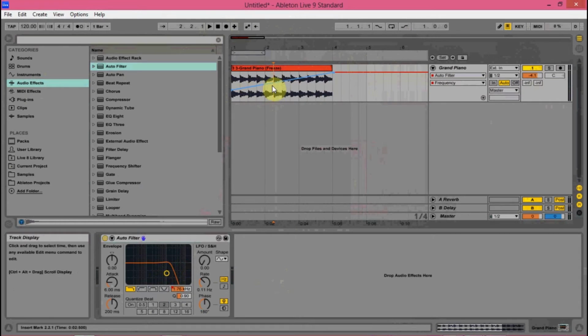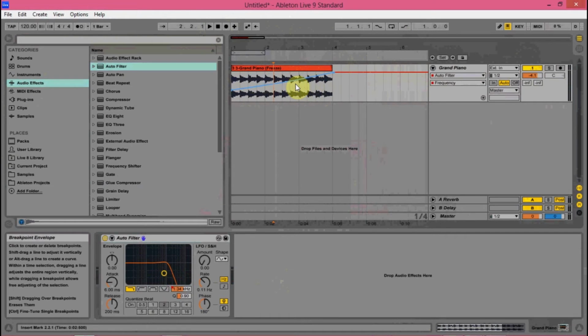But if you click in the middle of this while holding Alt, so I'm going to go ahead and click Alt and then left click, and you can actually create a curve so that you can exponentially stay low and then open the filter really quickly, or open the filter right away, you get the idea. You can create a Bezier curve instead of having to put multiple points and doing all this stuff. It's just a faster and easier way to work.